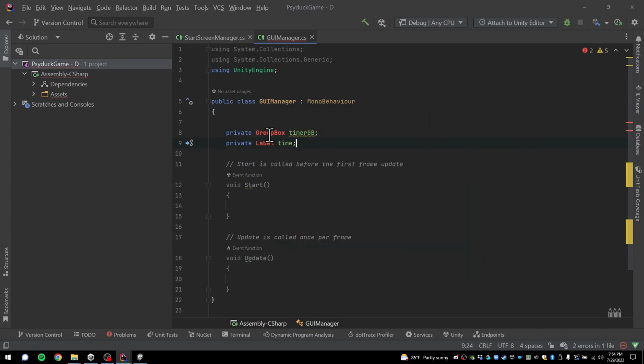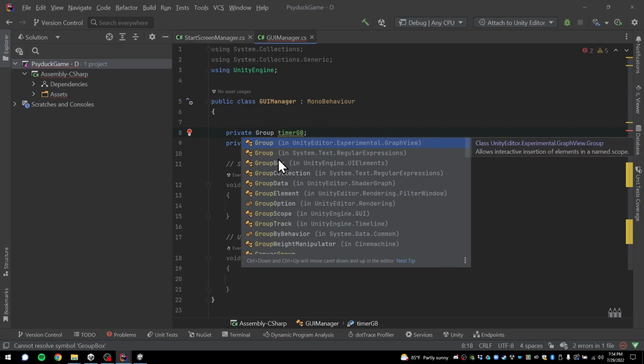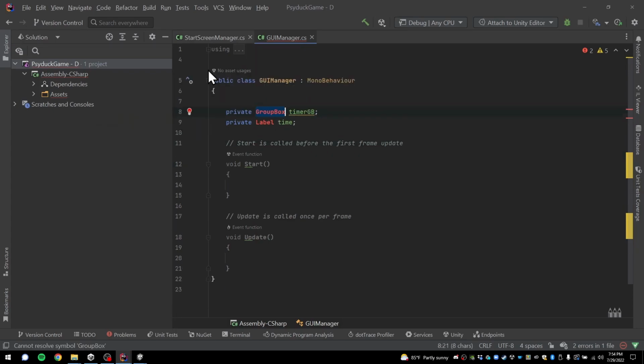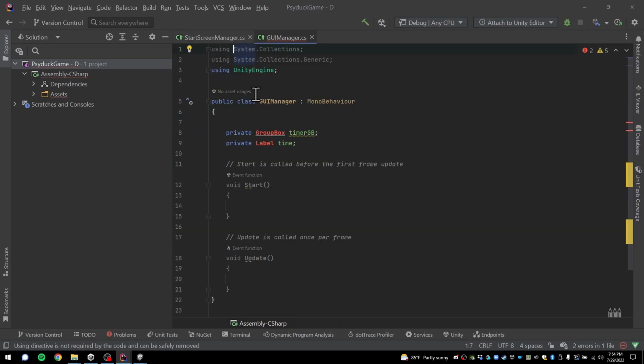Now it looks like there is a little bit of an issue here because this is not supposed to turn red. So let me see again, why is this not popping up? Okay, so it is something from Unity UI elements. So I'm going to double click this and, okay, it looks like there are multiple things that this could mean.